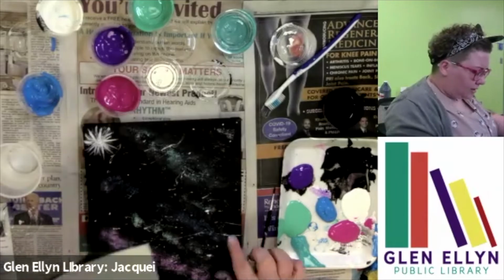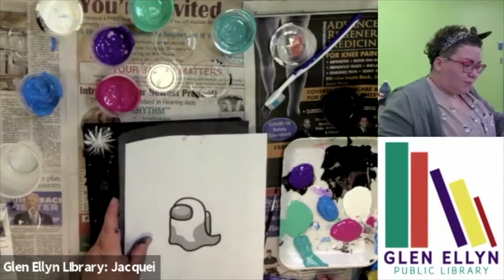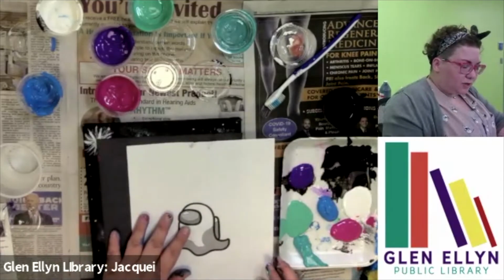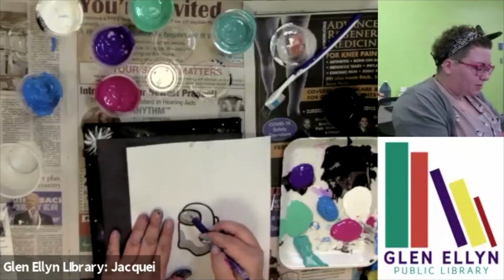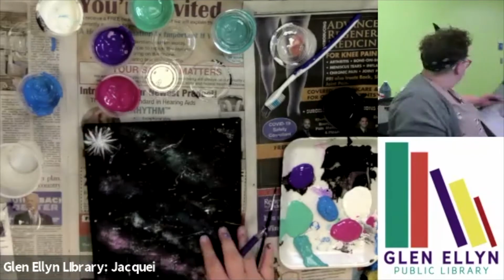Okay, sorry. So if you were gonna do your ghost tracing, you'll put your black carbon paper shiny side down and then place the ghost where you want it. Yeah, you already explained that. I know, someone else had asked me to repeat it. Okay. So then you'll have that thin black line.